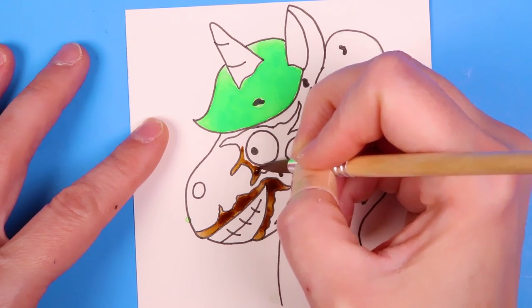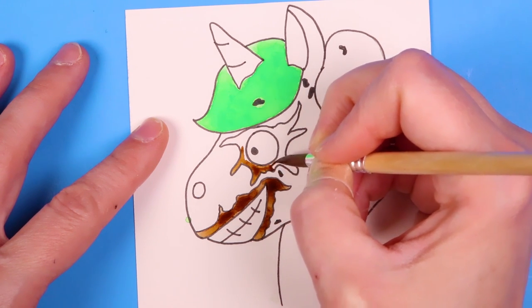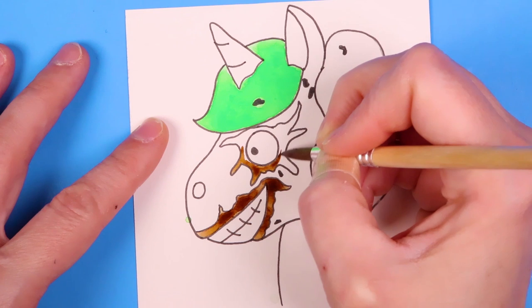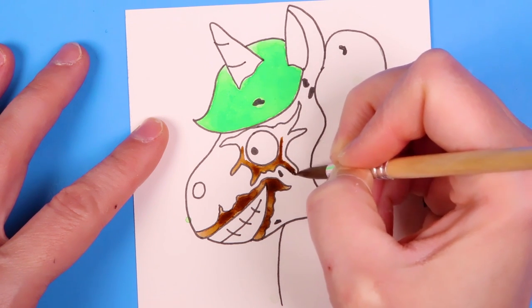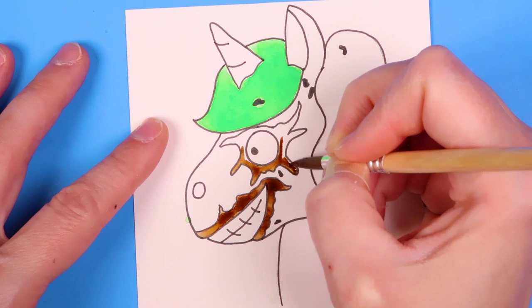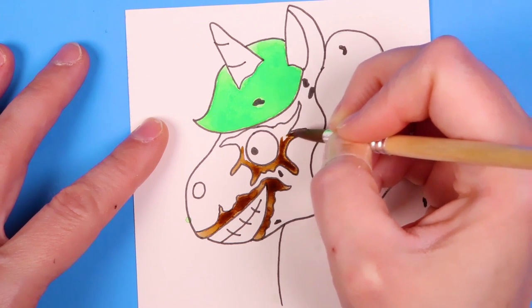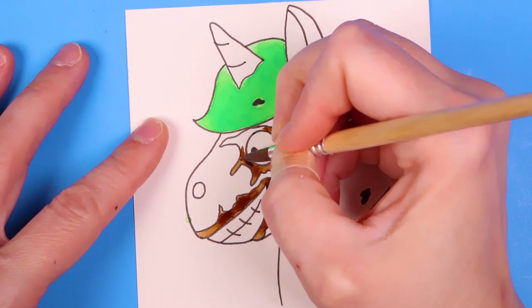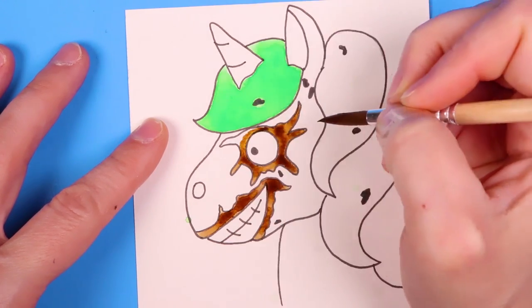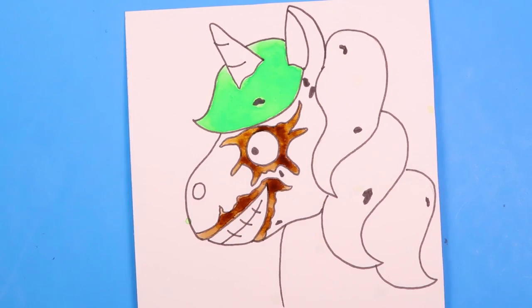I'm definitely going to go back over this and darken it up, but for right now, we're just going to go with this brown color. A lot of watercolor is building up the color anyway, so this is pretty much what I think we are supposed to do. Right, there we go. So far, so good.